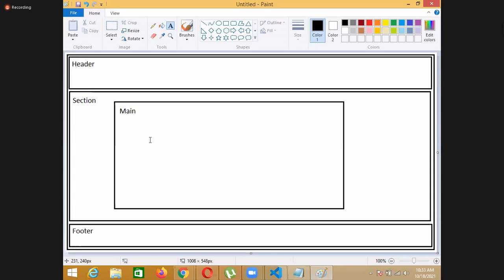So in HTML, you can design them, but you cannot give a good appearance. That also we will do. But main contains the main information. What is the main content of your page is kept inside the main area, such as website summary, website introduction, headings, all such things are kept inside the main area.